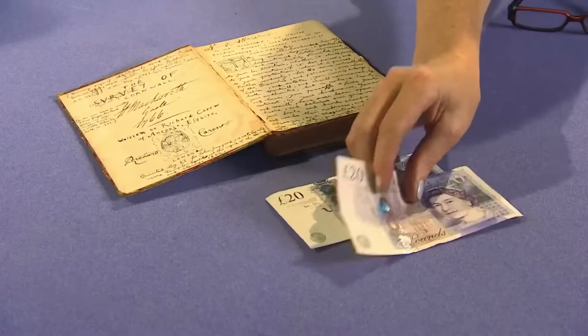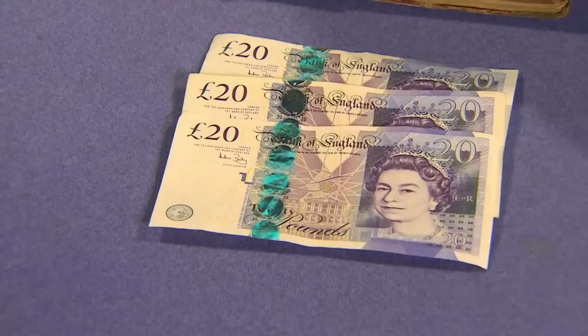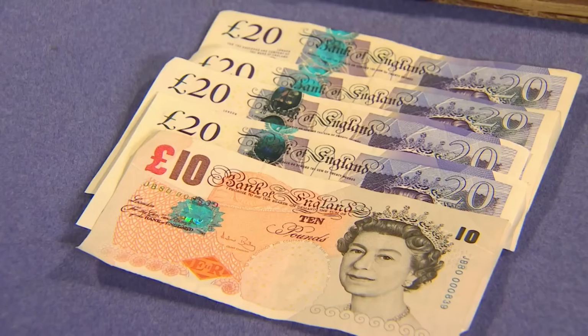So I will make you an offer. I do like it very much. Yes. And we'll see how we go. 20? 40? £60. No, that's not the figure I was. No. No. 80. £90. How does that seem? I would still like a bit more than that, to be honest with you. A lot more? Well, not a lot more, but. So if I took the 10 away and replaced it with a 20, how would you feel about that? Let's do it. So we've now got 100 on the table.